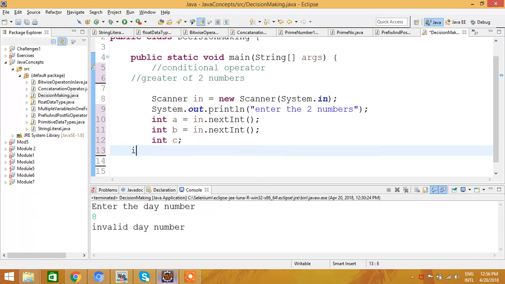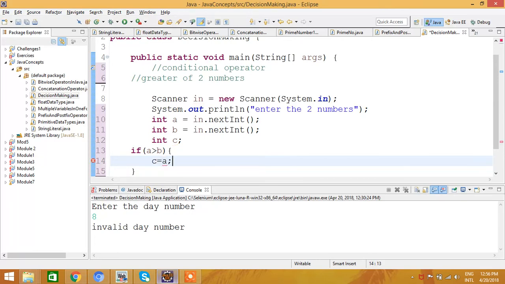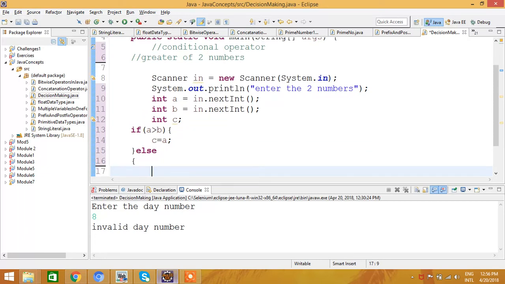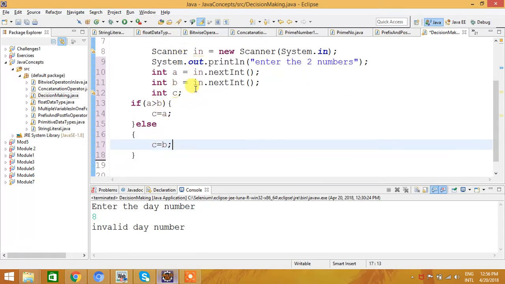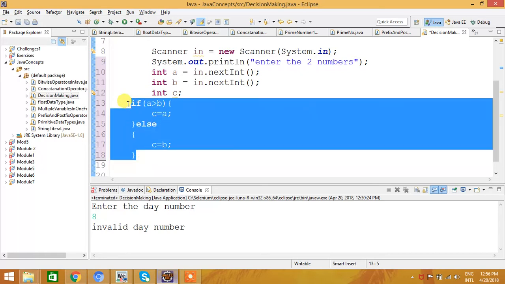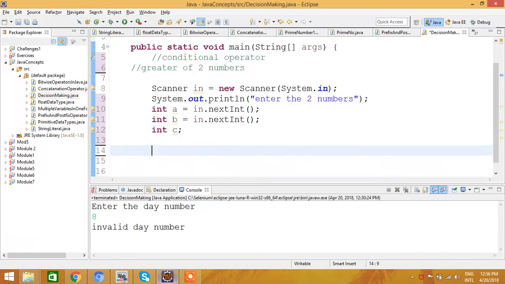If we were doing it with an if else statement, we could have written: if a is greater than b, then c is equal to a, else c is equal to b. But you see the number of lines we are using is much more here. If we use the conditional operator, we can have it in just one line.